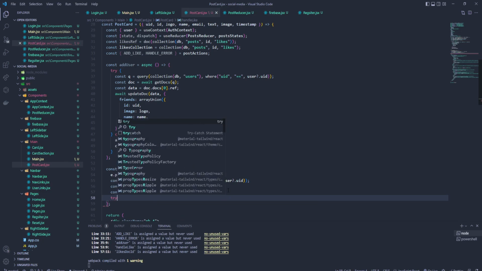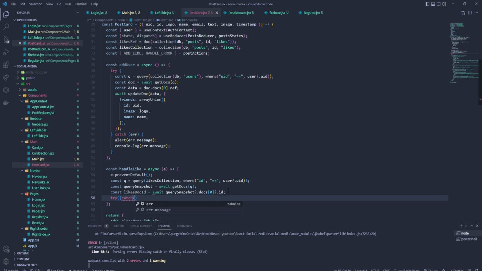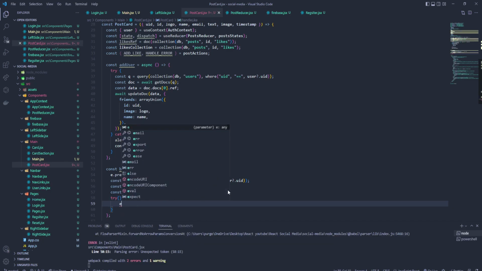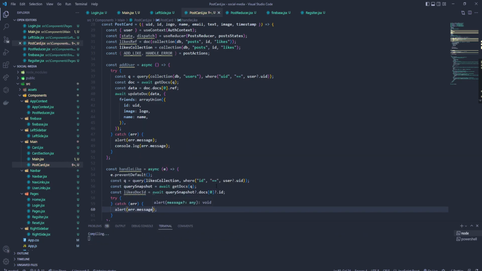Then we will add a try and catch block over here. We can put alert error.message.